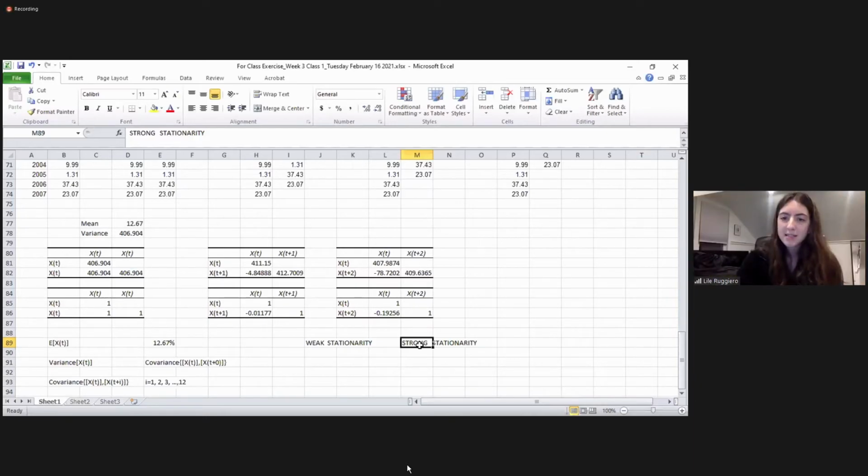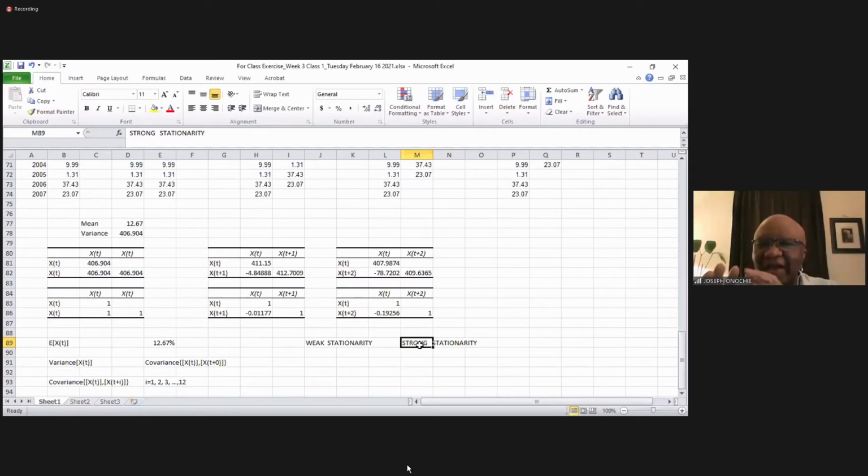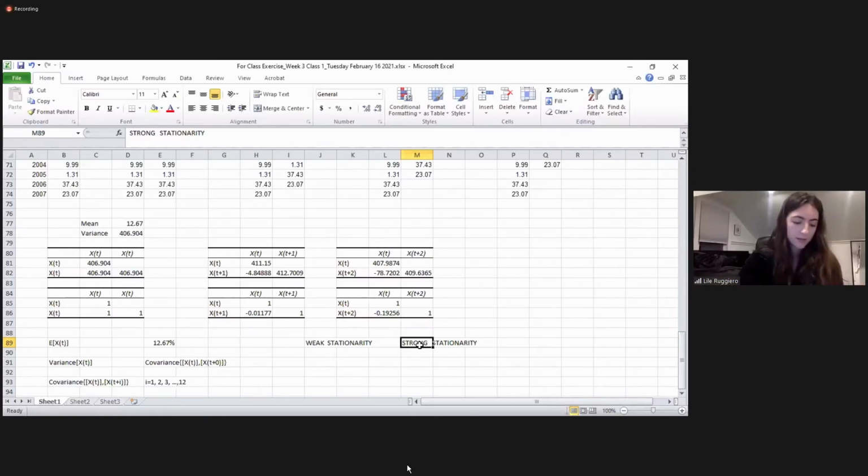So for example, is the data we're looking at right here stationary, or no, because all the covariances are different for each time, like lag? Okay, I haven't gotten there yet.